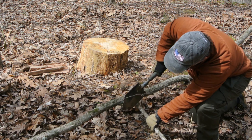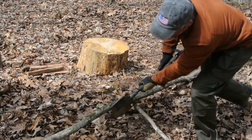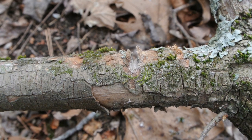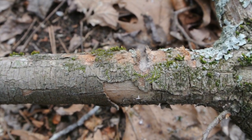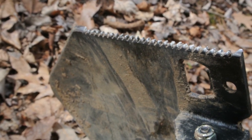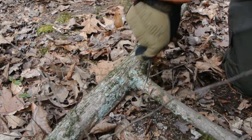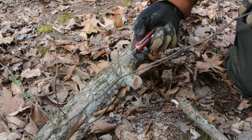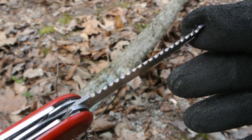According to the manufacturer, the saw on the Crevel is designed to cut branches one to two inches in diameter. Looking at the design I knew I was going to have a hard time. I'm pushing a lot of pressure on the branch and it's just not cutting. The cut is really fuzzy and there's no sawdust on the ground — it's basically just breaking the fibers without cutting them. Each tooth is nearly the full width of the saw blade with no chance of cutting through wood. By comparison, a Swiss Army knife backpacker model from 1982 makes quick work of the same branch because its teeth are very pointed and in alternating rows, which removes material from the cutting area.